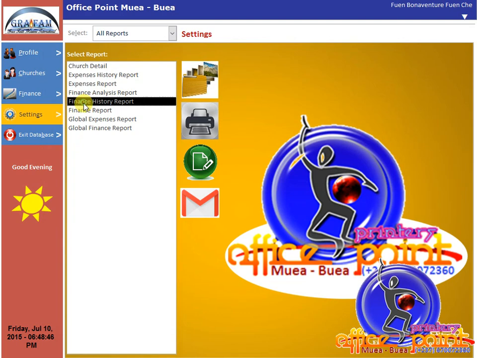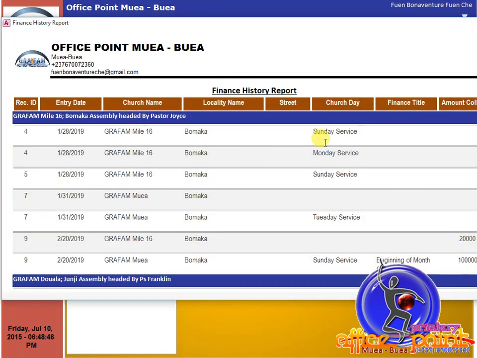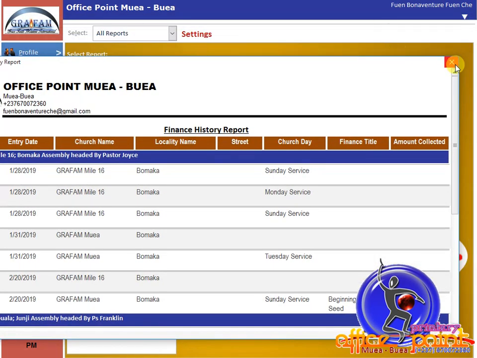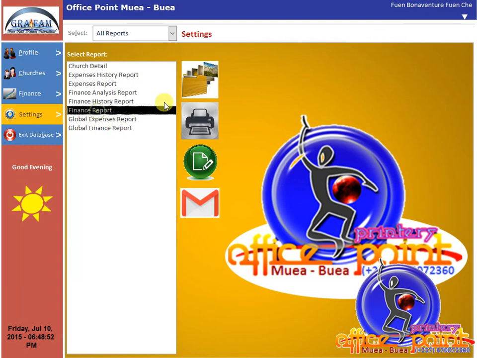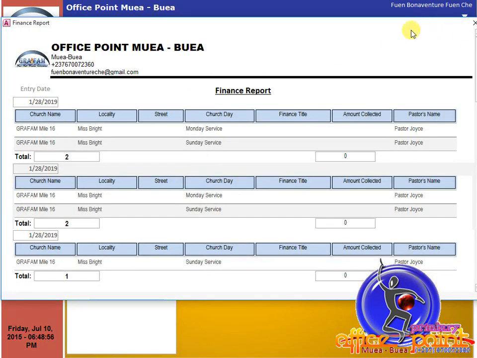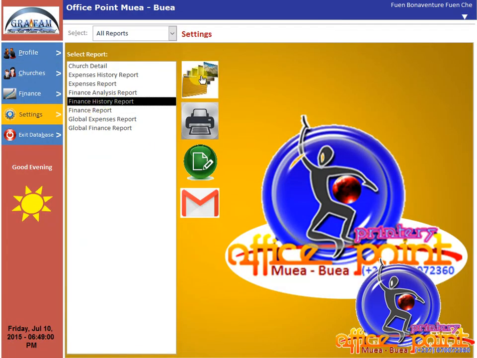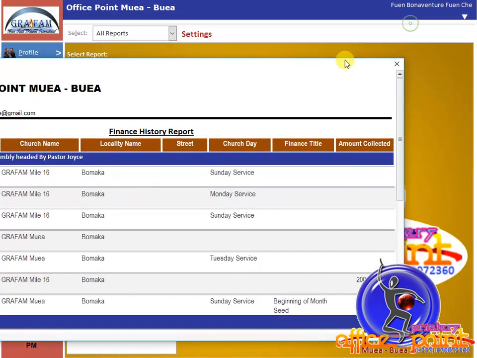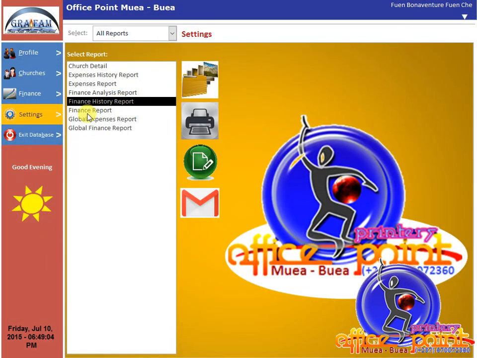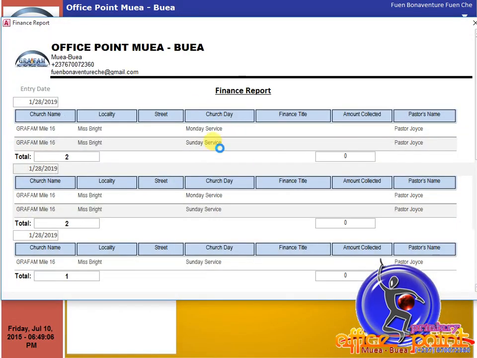Then you also have the finance report. This is a finance report that can be printed out. Rather, this was the finance history report that can be printed out, and this is a finance report per day of entering finance.